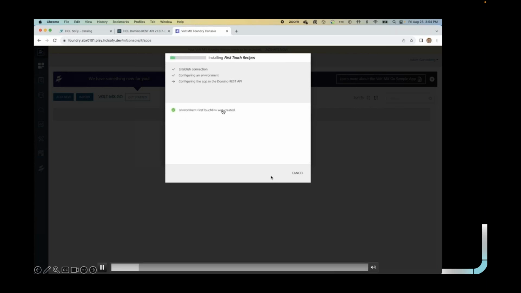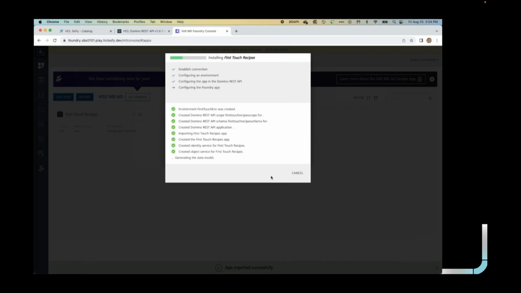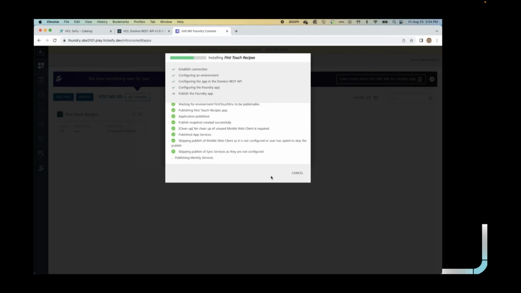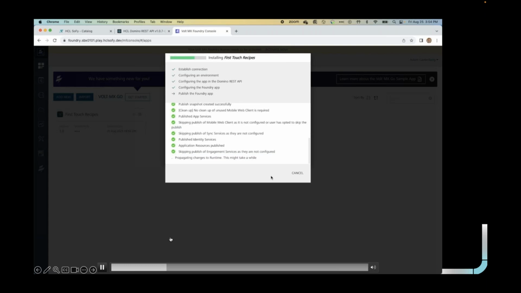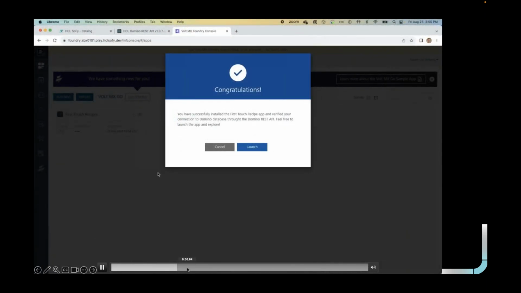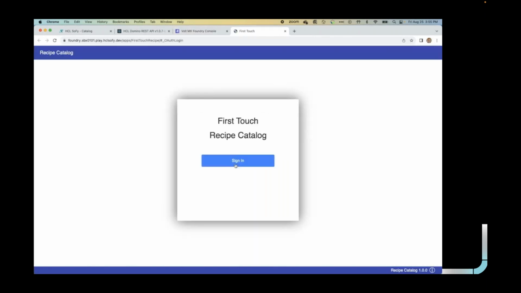It makes the connection, and it creates the environment, it creates all the appropriate scopes, it imports it, creates the identity service for authenticating to that, it creates the object service for getting the data from it, generates the data model and everything, and creates the mobile or web application and deploys them as well. And as you can see, literally in a matter of a few seconds, it is done, and you have your app ready, and you can just click the launch button to go ahead and start using it, right?